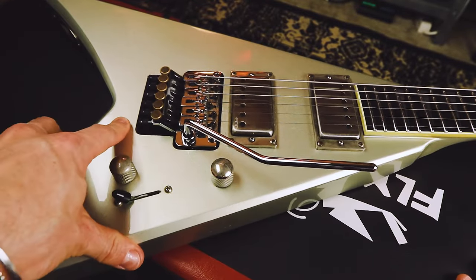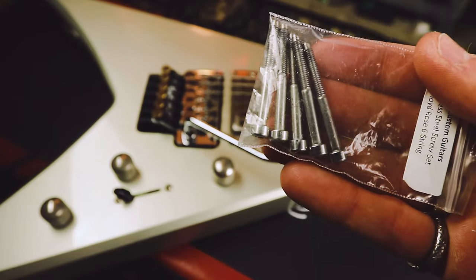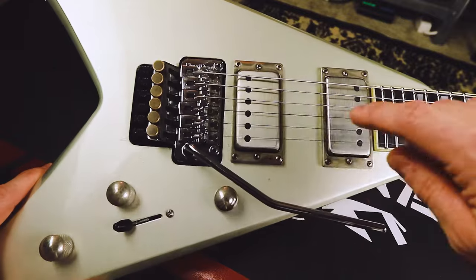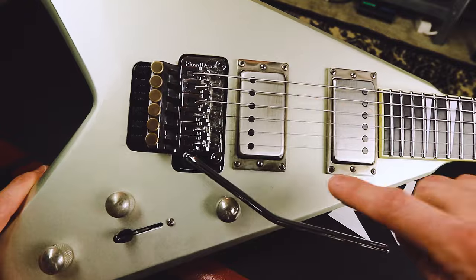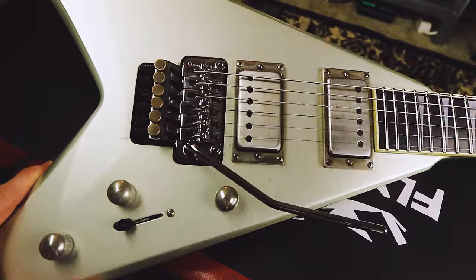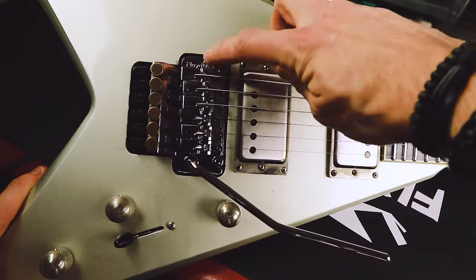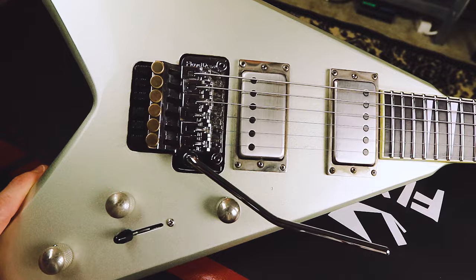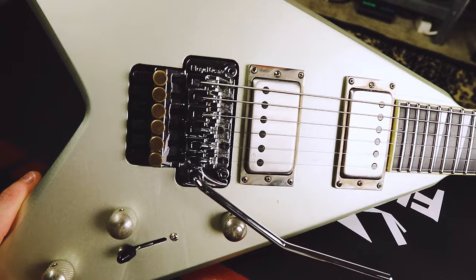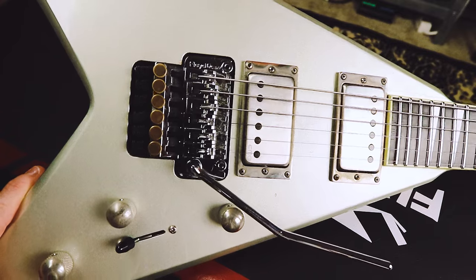The original Floyd hot rod version is basically the same as the totally stock original Floyd spec, just with the addition of stainless steel hardware. The base plates and all of this stuff is made out of hardened steel, so that's great. The posts — I've had to replace these only because I used to do a really stupid trick of lifting my guitar up by the whammy bar, and it ended up bending them forward. So I had to have a tech go in and re-drill these out and put new ones in. But other than that, this thing is totally original. It's over 10 years old at this point and still going strong and never had any tuning issues. That is why the original Floyd Rose is my absolute favorite.